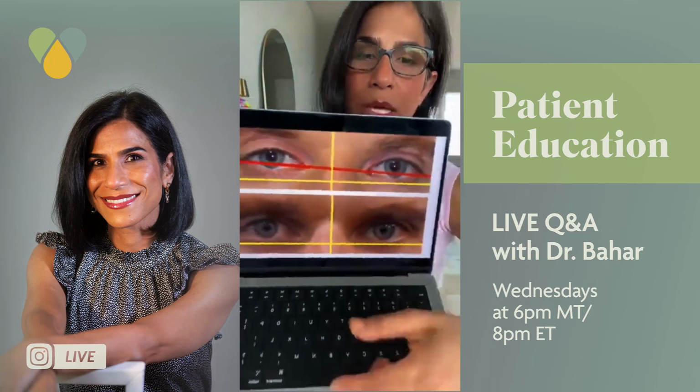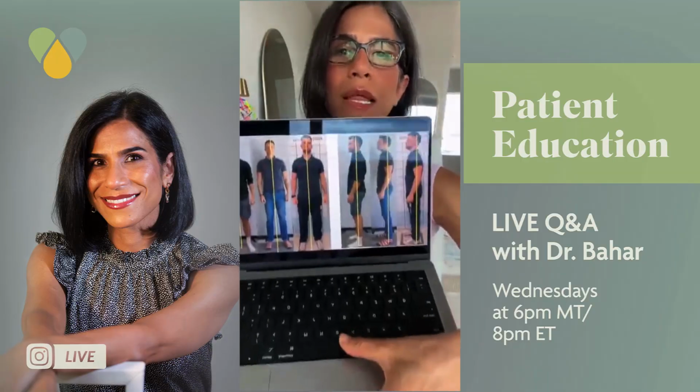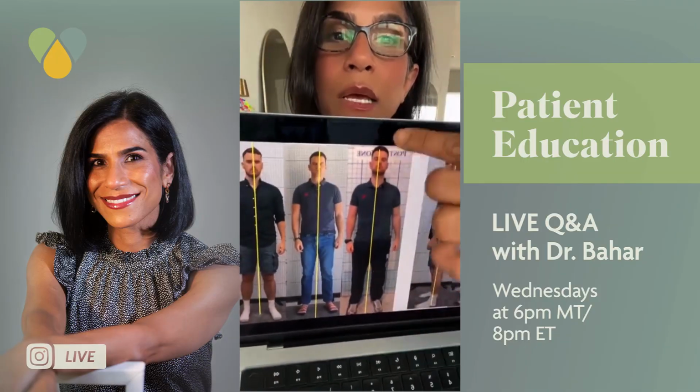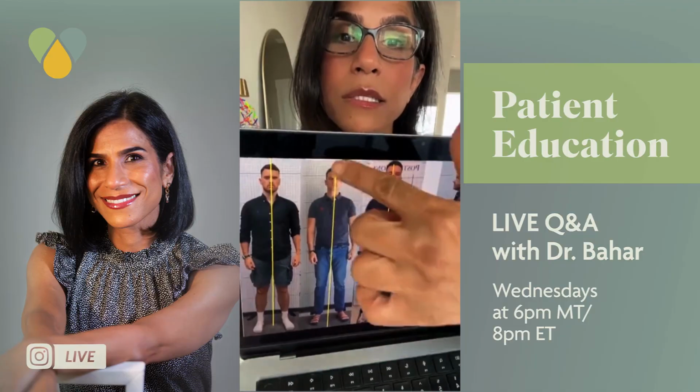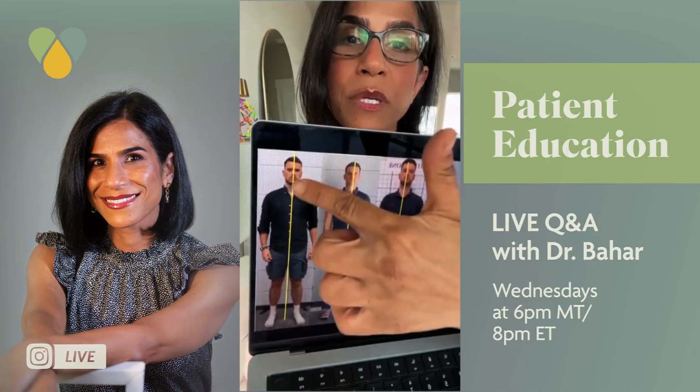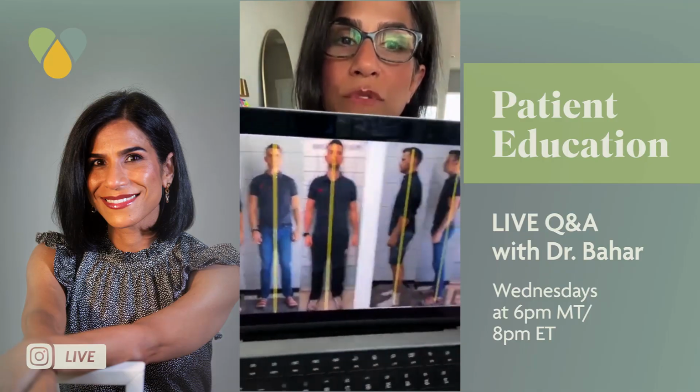But take a look at him. You can see the eyes will not lie. And take a look at postural changes. That's when I met him on a Zoom in England. And this is him right after he started treatment, and this is him within a few months of treatment.